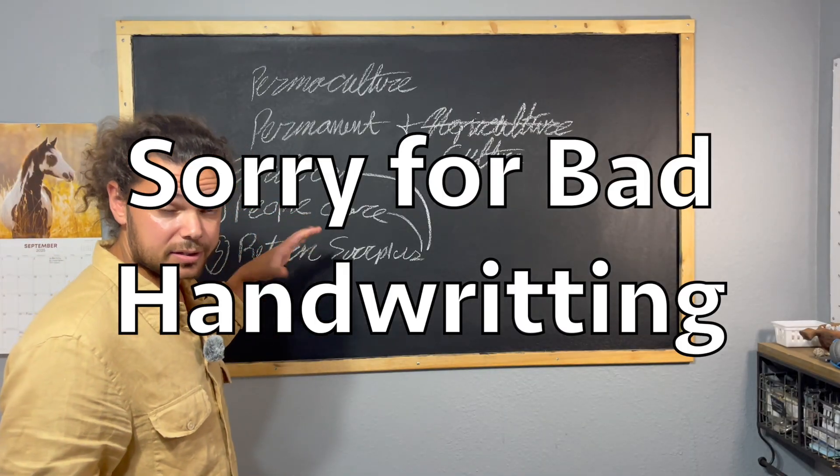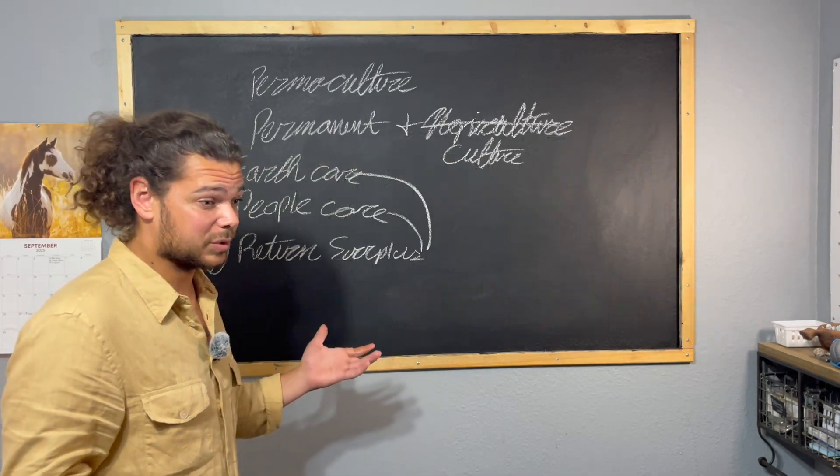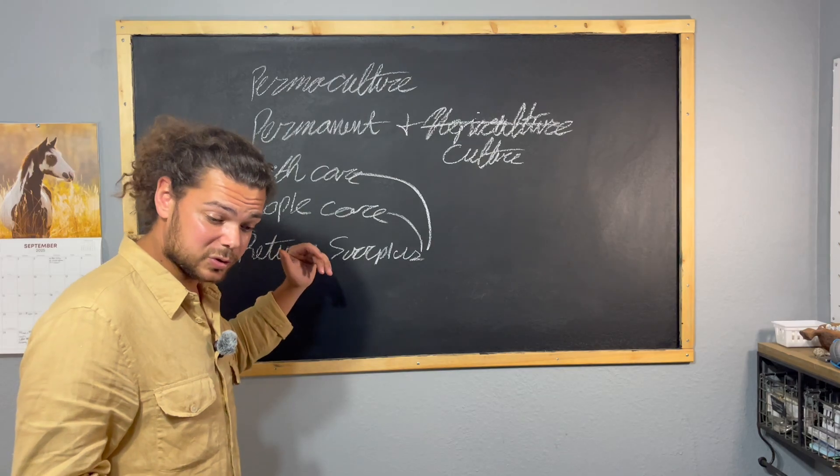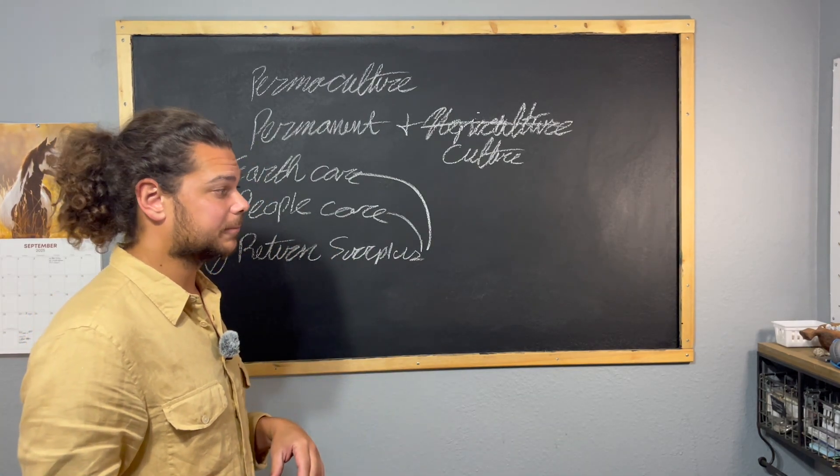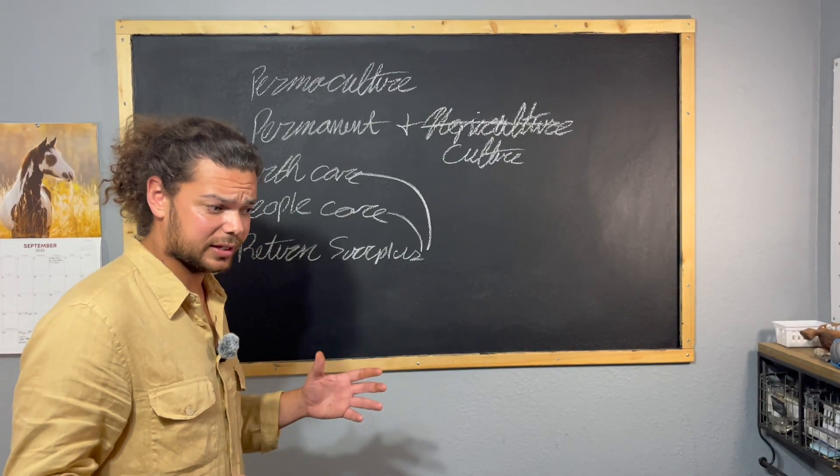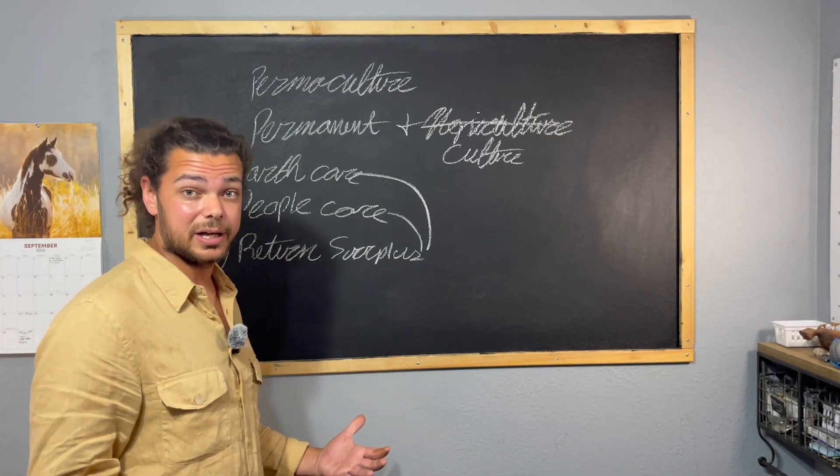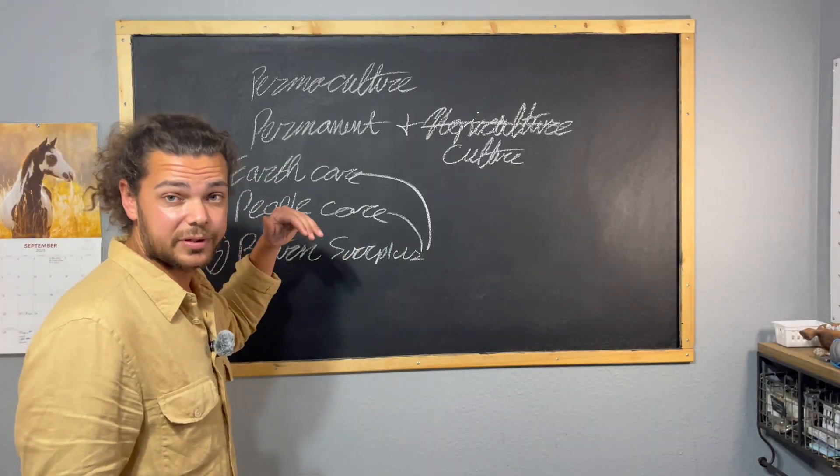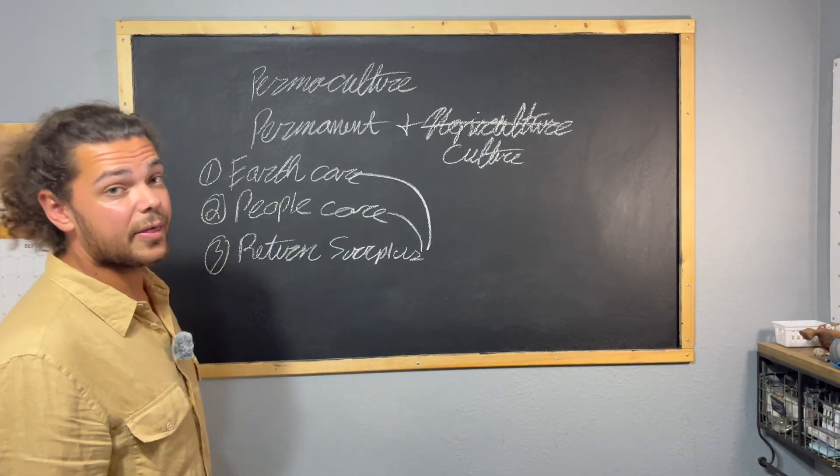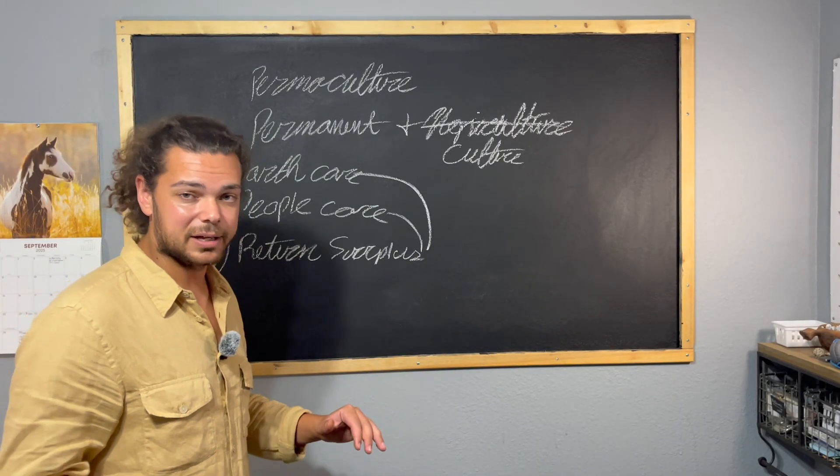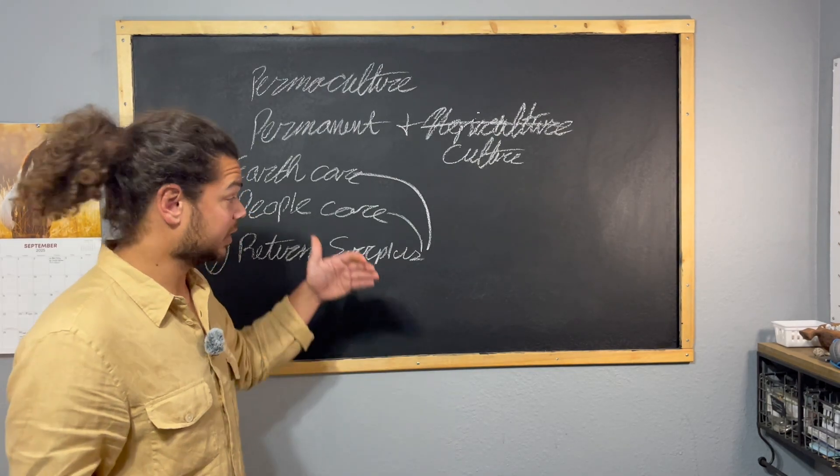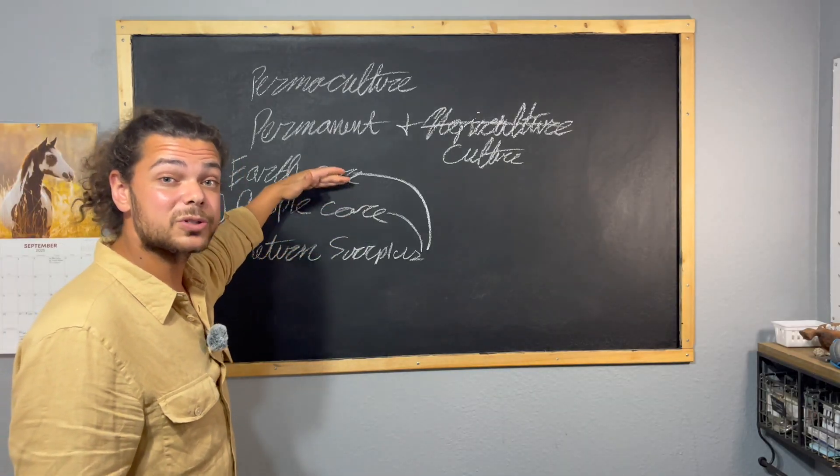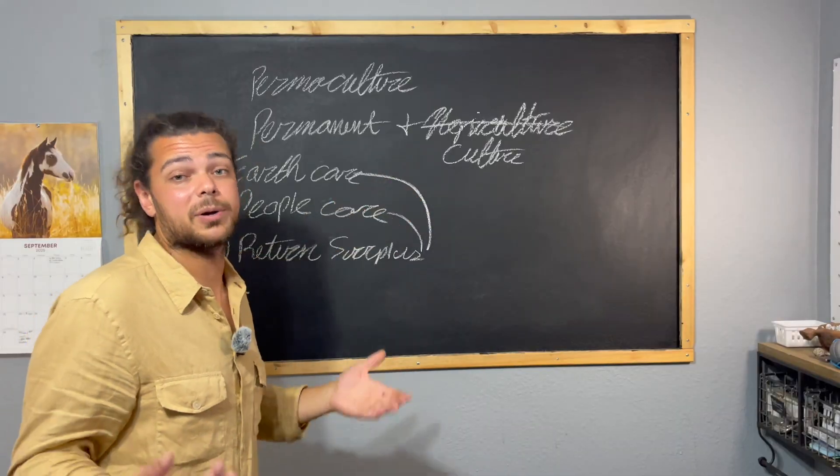So if you can get down with the philosophy, if you can agree with the ethics, then permaculture probably is for you. And guess what? It's the only option we really have to fix this burning trash pile that we're currently on. It's the only option that we have. It is the most effective way to deal with the situation that we are living in now. We no longer need to take statistics or evidence or gather evidence of anything concerning the world breaking down. We already know that. We need solutions now. We need fast acting solutions. And believe it or not, the only resource we need are humans that are on board with permaculture, that agree with the prime directive, that agree with the philosophy of permaculture, that agree with the ethics of permaculture. Now keep in mind permaculture is not a religion by any means. By philosophy I mean do you agree with the tenets of permaculture? Do you believe we need to take care of the earth? Do you believe we need to take care of people? Do you believe that we should return the surplus to the first two ethics? Return the surplus to the people and to the earth? If you can get down with all that then permaculture is for you.